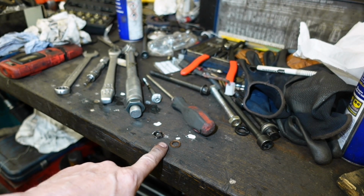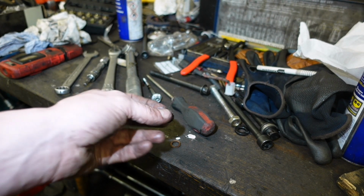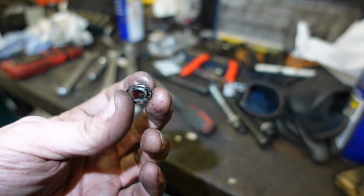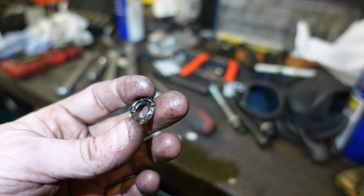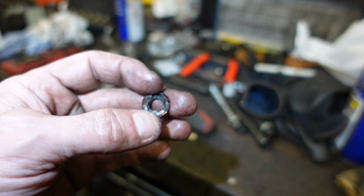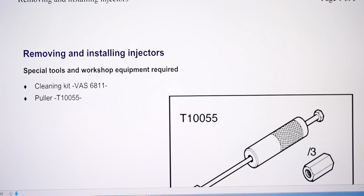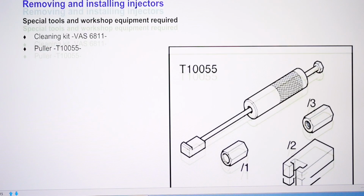So yeah, this is preventative, but we knew that the car came in initially as a no start, and that's the reason why we changed these, because we knew that the injectors had lifted off the seats. So there we go. This is the factory information that I was loosely following doing that procedure.